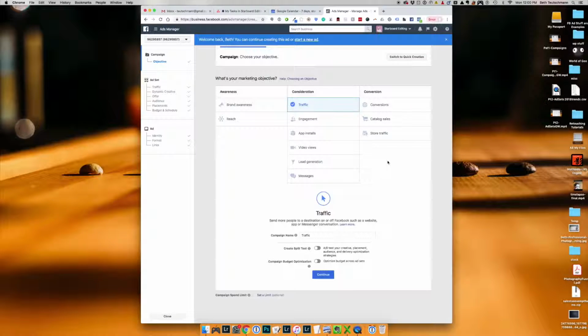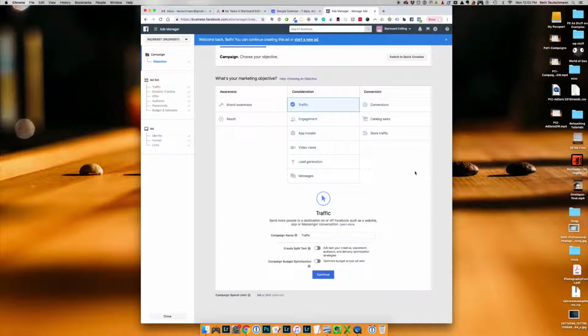Another thing to note that I do really like is the reach and the awareness options, especially the reach one. It allows you to have a call to action called Get Directions. And with that, you can put in your store location, and if people click it, it'll automatically open up their GPS and give them directions directly to your store. They also have a call now call to action where it allows you to put in your number to encourage people to call you now. Those aren't necessarily available in the other ad objectives. So just letting you know that those are there because I like to use them a lot, but if you're choosing maybe a traffic objective, you wouldn't necessarily see them.